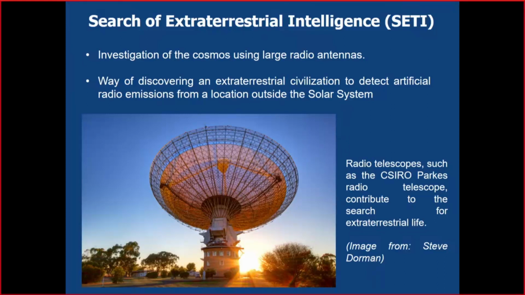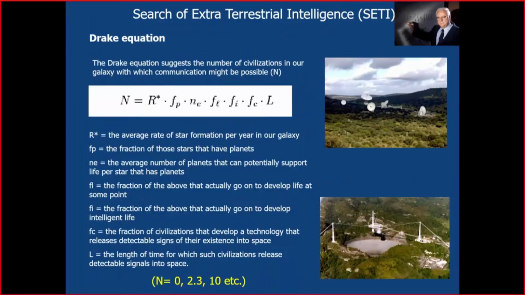Here we believe that if any intelligent extraterrestrial civilization exists outside, they must be giving some artificial radio emissions. By detecting them, we can know that some intelligent species exist there. This concept is called SETI, and people continuously try to observe it. By now, people have still not got any such signal, but research and observations continue. This is one way by which we can detect it.